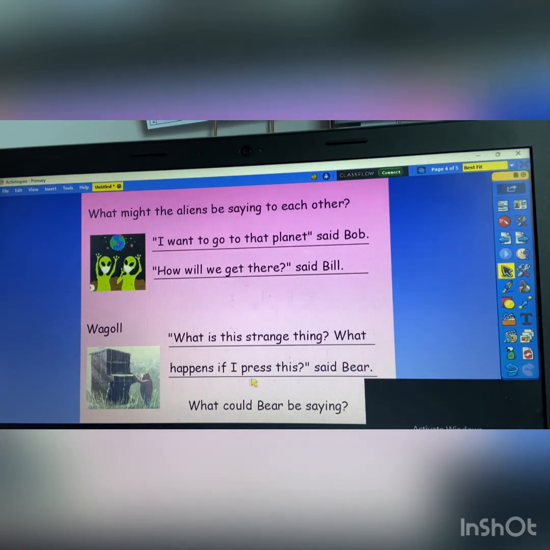What happens if I press this?" said Bear. So that is my woggle. So I want you now to have a go. You've got 3 that you need to do. Have a think. Remember the 4 rules. And I'll look forward to seeing what your work looks like.